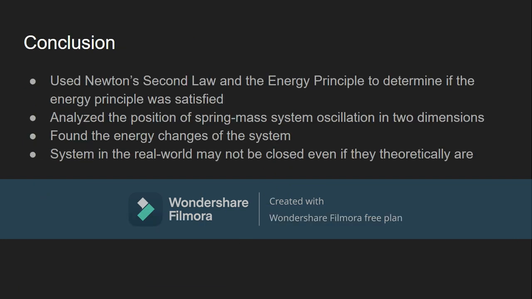In conclusion, we used Newton's second law and the energy principle to determine if the energy principle was satisfied in our experiment. We analyzed the position of the spring mass system oscillating in two dimensions and calculated the energy changes of the system. And we noticed that in the real world, systems may not be closed even if theoretically they are.